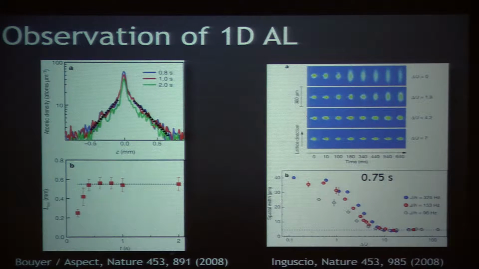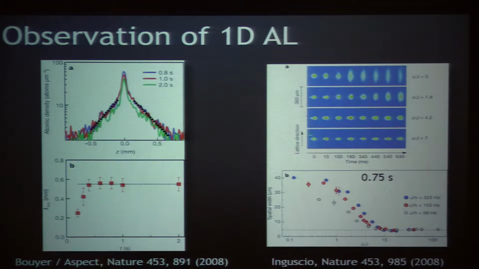Okay, so then what's over here? This is for some fixed amount of strong-ish disorder. These are pictures taken from Inguscio's experiment. This axis is time, and what you're watching is the gas expanding for different times inside that disorder potential, and for different amounts of disorder. Here's no disorder, and here's strong disorder. This is very strong disorder. Naturally, when you let the atom gas go, it expands out into that 1D tube. It doesn't look very 1D here because they've turned off the whole trap and let it expand after some time. But as more and more disorder is applied, there's some sort of continuous behavior where eventually it looks like the system's not expanding at all.